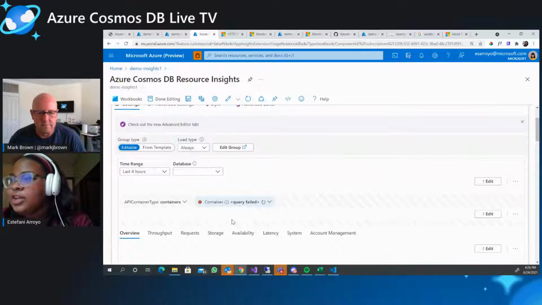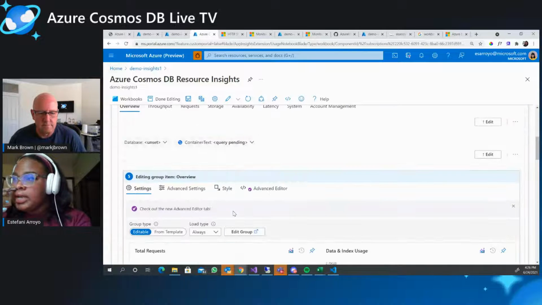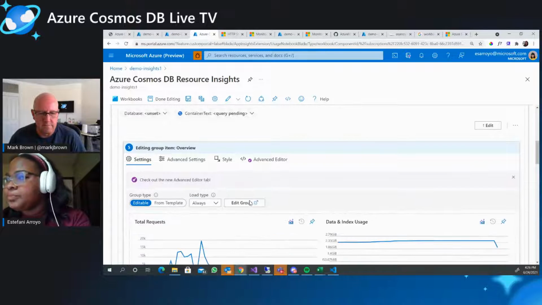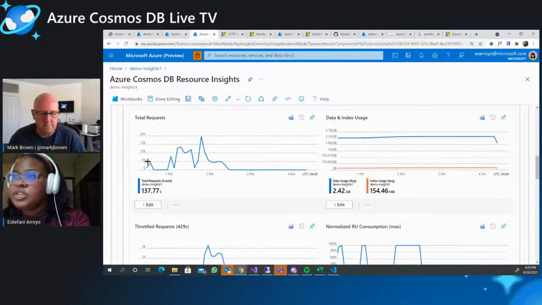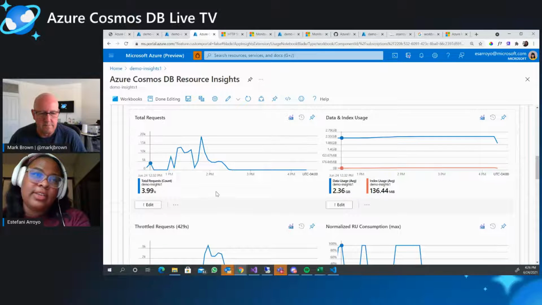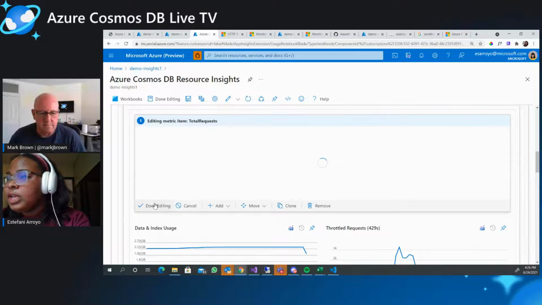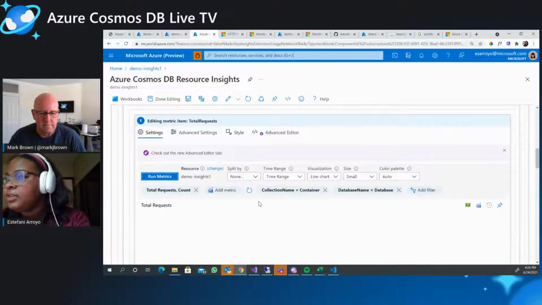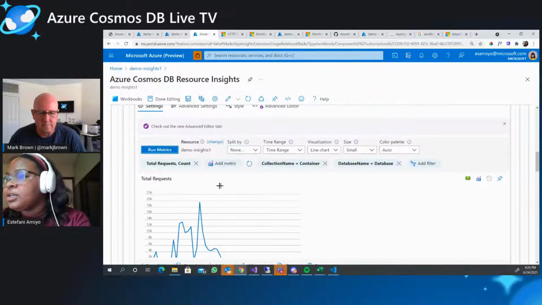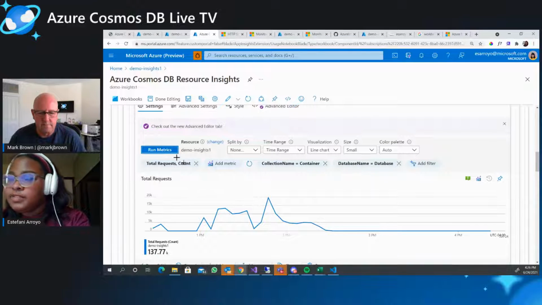Okay, and now you're able to essentially just edit this square of the overview tab. So if I want to change this total request, say I don't want to view this request graph, I want to see something else, you can just click on edit in the graph, and then it will take you to this metric section, and you can select a different metric, for example.